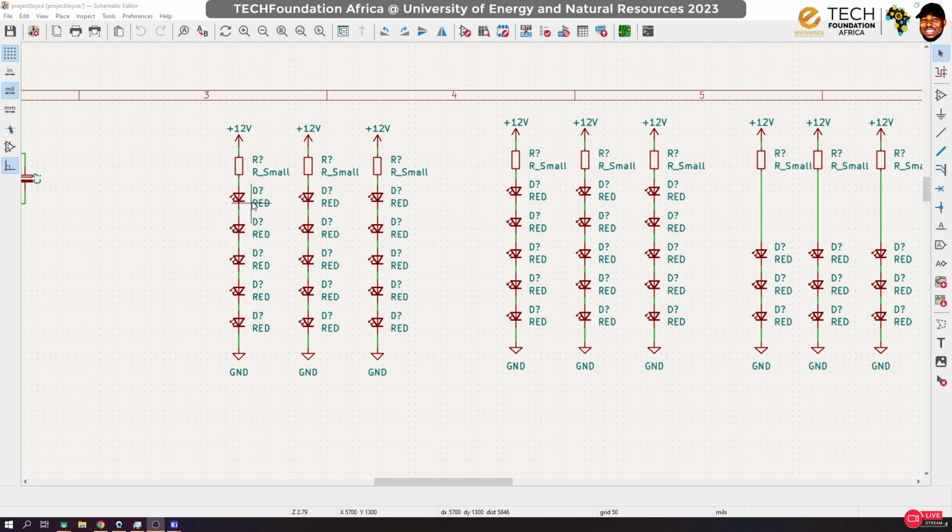Okay, so if you look here, every red LED requires a forward voltage drop of 2 volts, right? So that means if we can actually put 6 LEDs together, 2 volts each, that gives us a total of 12. But then I explained that sometimes your power source may not be very accurate, because there are instances where you charge a battery or a battery will be rated 12 volts. However, when you measure, it may be 13 plus or sometimes 14. And if that happens, that means these LEDs would all burn out.